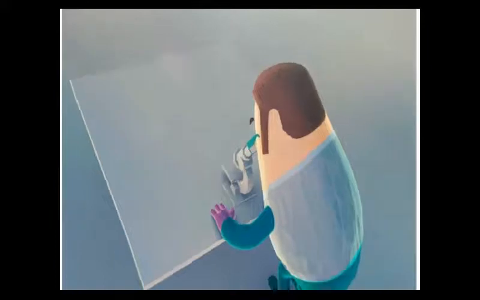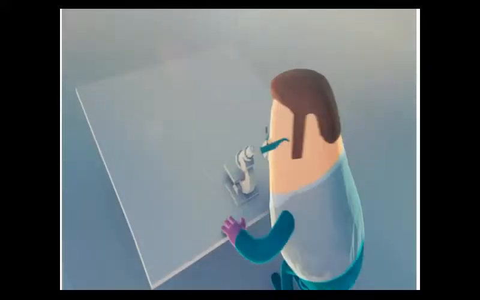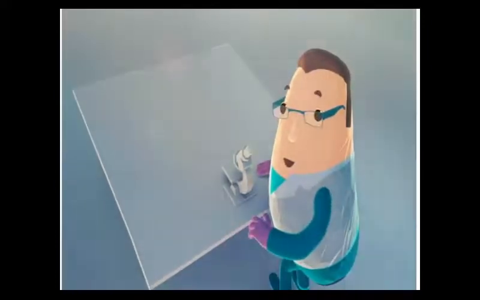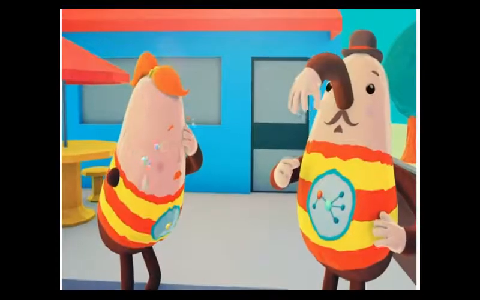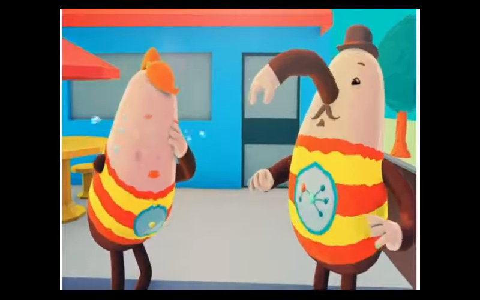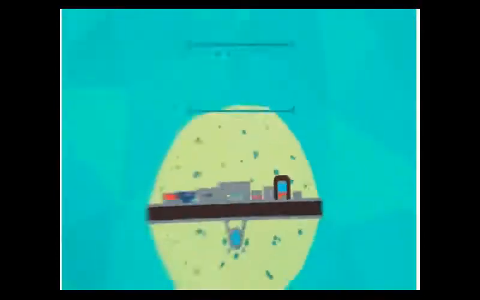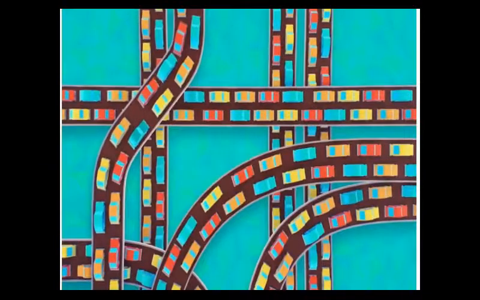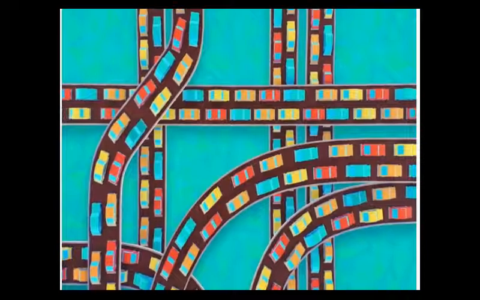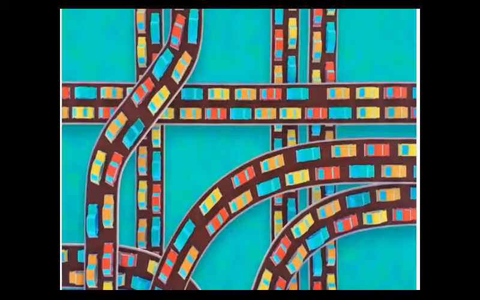We chemists have to get our little gloved hands dirty. We're in a lab, so not really dirty, to figure out what the actual distribution of molecules is. Even though each of these limb transfers is a pretty dramatic event for the people involved, if we zoom out, we see population numbers that don't change. We call this nirvana equilibrium, and it doesn't just happen with chemical reactions. Things like gene pools and highway traffic show the same pattern. It looks pretty still from 30,000 feet, but there is lots of crazy stuff happening on the ground. You just need to zoom in to see it.